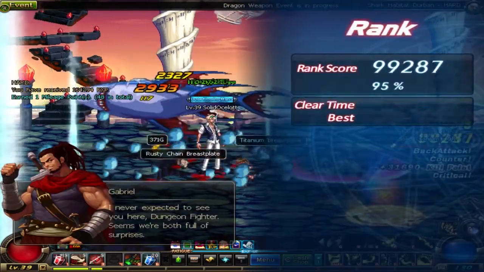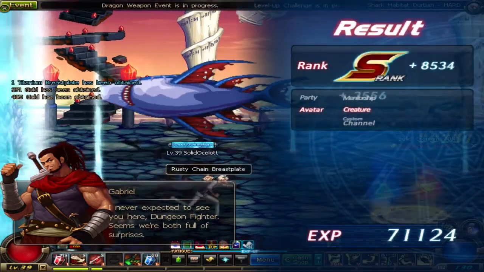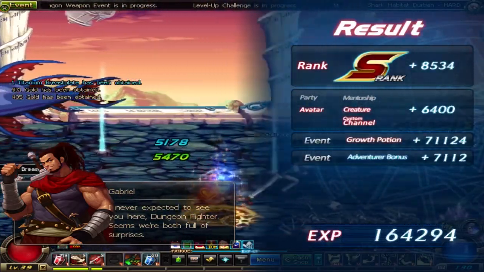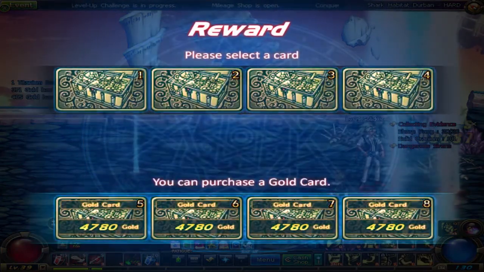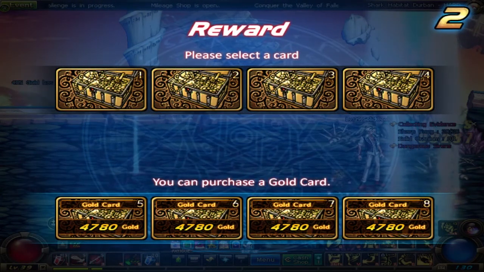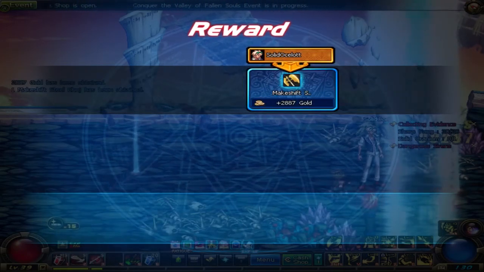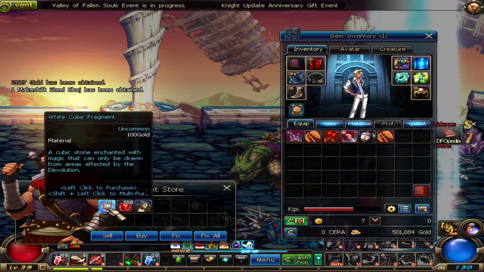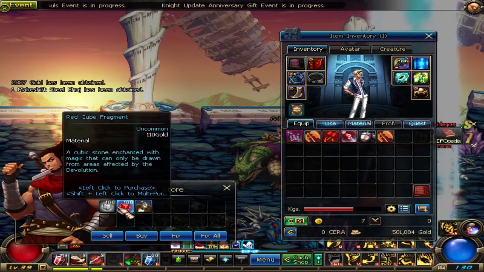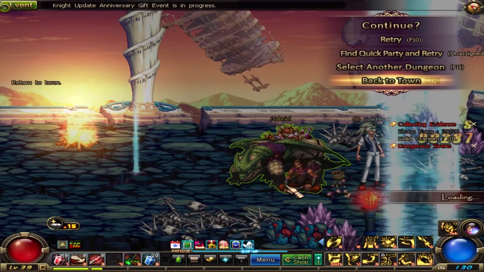You want to give me the... Wow. I am unlucky. Again, it did not drop for me. Again! That is 3 in a row! Come on, game! Oh, hey Gabriel, nice items, so I'll take your colored cubes. Back to town.